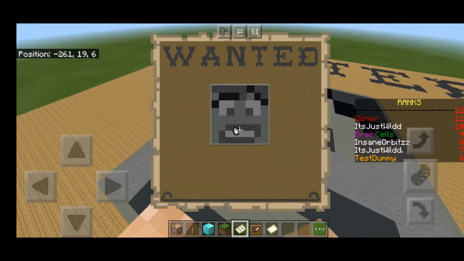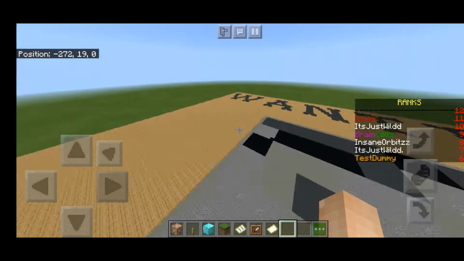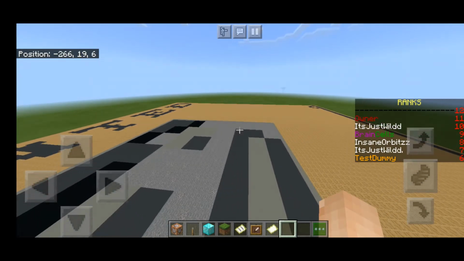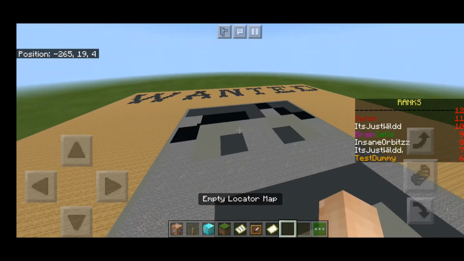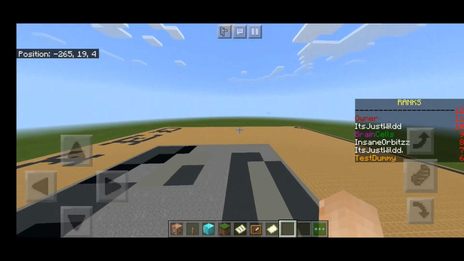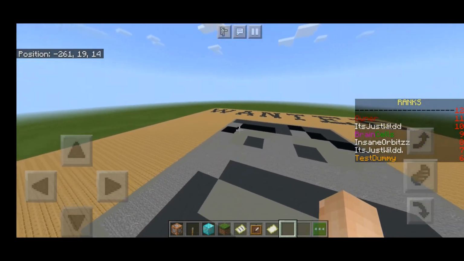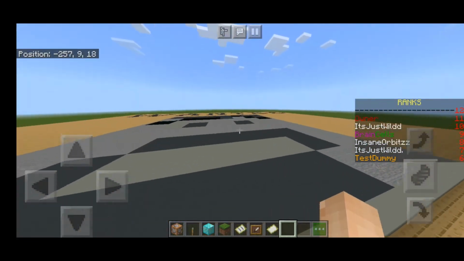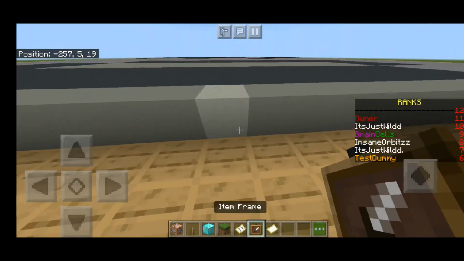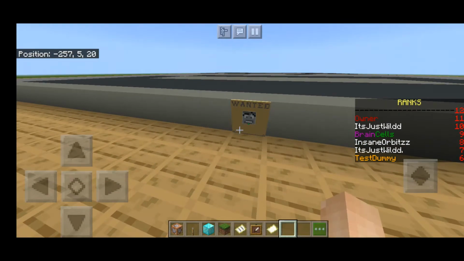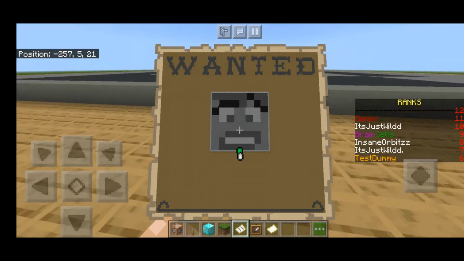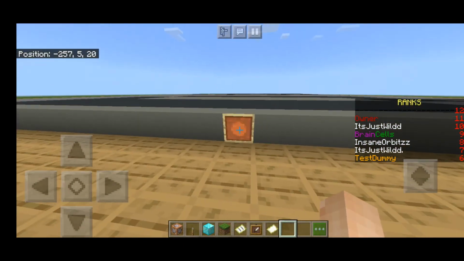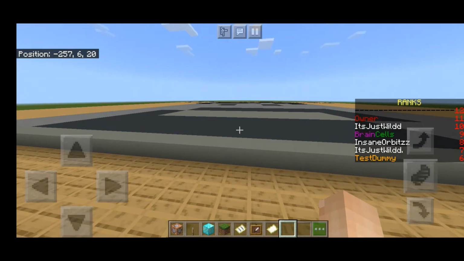So basically, you might not understand that, but a map covers a 128 by 128 area. So you just do a pixel art in that exact 128 by 128 area, and then you have some really cool sort of sign, because when you put map art on an item frame, it will just cover the whole thing. A lot of people have used this before. It's quite a common thing for people to use, because map art is just really cool and awesome. Anyway, that's a really brief explanation of what it is, and then let's go.